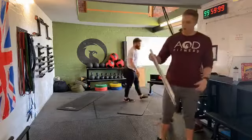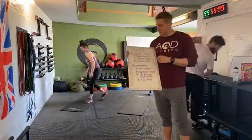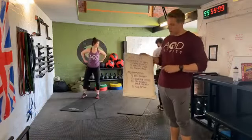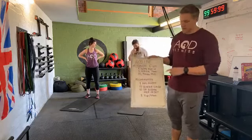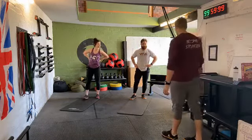Lovely. We're going to have both our demos hop onto their mats. So we're going to go through 3 sets of this, guys, together at the same time. We're going to have a rest between movements and a rest between sets. So we're going to start with our depth push-ups, then our vertical jumps, then our hollow hold. Nice and simple. How long? 20 seconds. 20 second hollow hold.